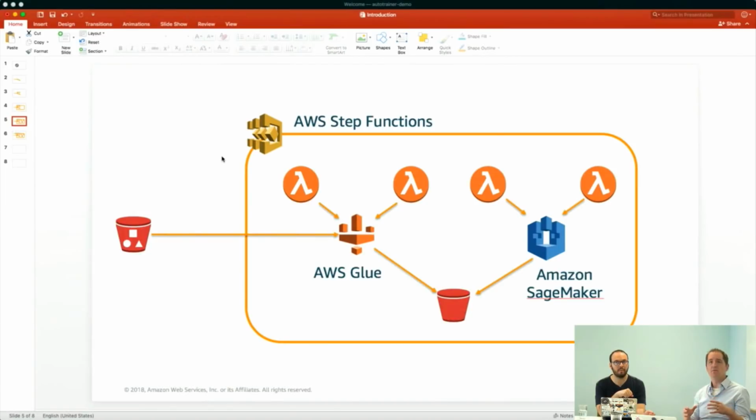So those two Lambda functions that we see hanging off of Amazon SageMaker are going to start that training job. And then they're also going to monitor the health of that training job, just like they're doing with AWS Glue. And again, all of this is going to be orchestrated by Step Functions, by a single state machine, so that when the state machine finishes executing, we should have a trained model on the other side of it that we can then begin to work with and poke and prod at and see how it performs, versus maybe what we have in production today.